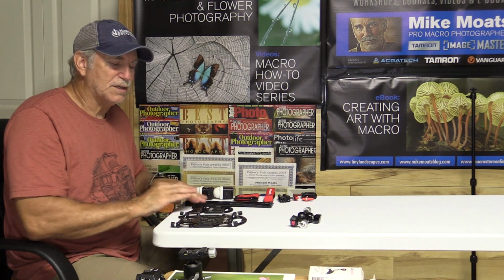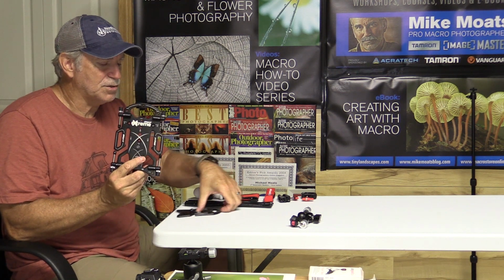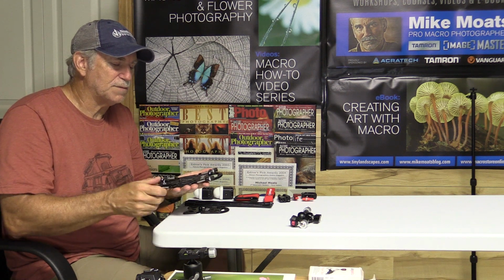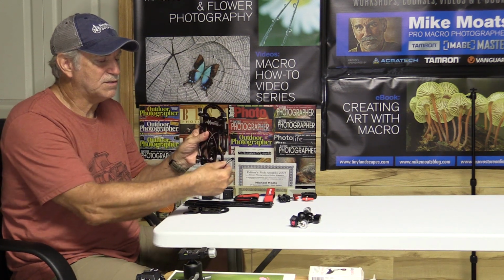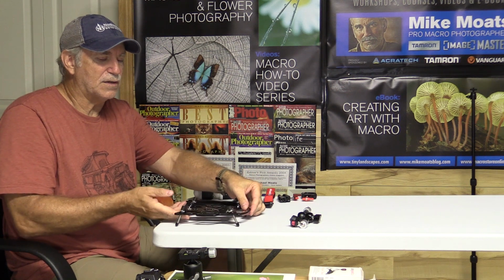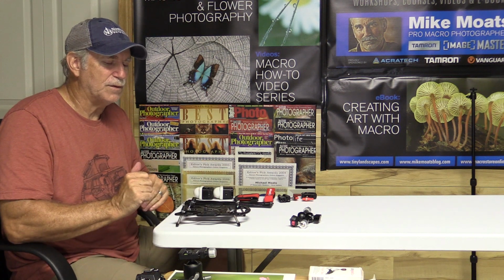Just recently, Platypod came out with the new Platypod Extreme, which is much, much larger, as you can see, than the Ultra. It's made much bigger, with a little more sturdiness when you're using it. What's also really nice is they built the threaded legs right into the base, so we can just pull this out and adjust my legs out, as you see, very quick and easy, rather than having to thread them through the base like you do on the Ultra. Then we can set it on the ground and have this little leg system, which we can again adjust to different angles.